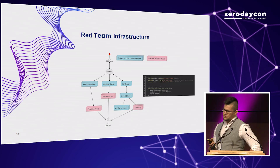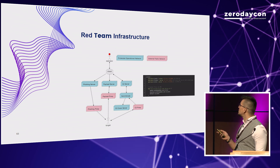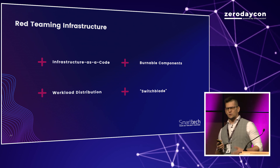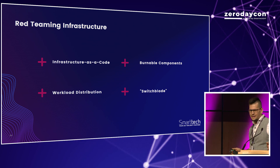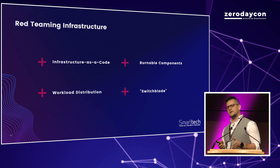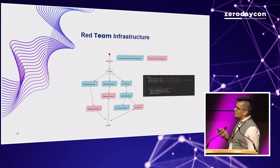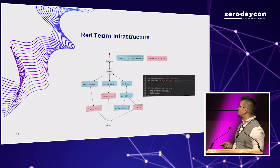Quick look at our infrastructure so you understand what the defense is up against. There's no single source that can be easily detected and blocked. The infrastructure is complex, containing multiple elements. We adopted the DevOps approach called infrastructure as code, so we have scripts to recreate this infrastructure from scratch. You can take it down and we can put it back within a couple of hours. The workload is distributed, so you won't see a single IP address doing a port scan on your environment. If you have rules based on volume and timing, they will fail. The red blocks on the diagram are assumed to be detected and blocked, but we don't care — those are just proxies that can be easily replaced in seconds.